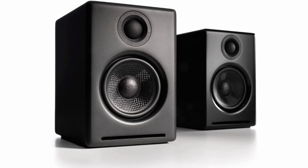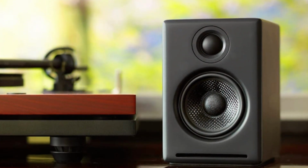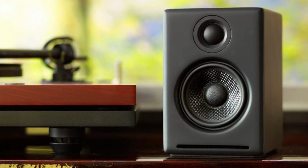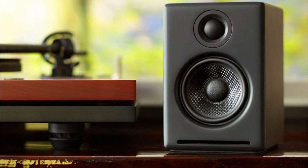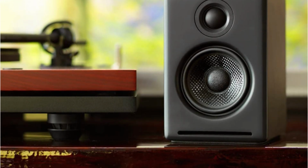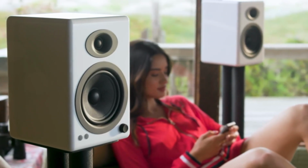They offer a dynamic, unsuppressed, digital signal processing free, rich, brilliant frequency response, and a subwoofer output for those who wish to dial in some deep lows. The audio is correct, the design is timeless, and the quality is excellent. The A2 wireless won't let you down if you're looking for a good stereo sound signature in the Bluetooth era.